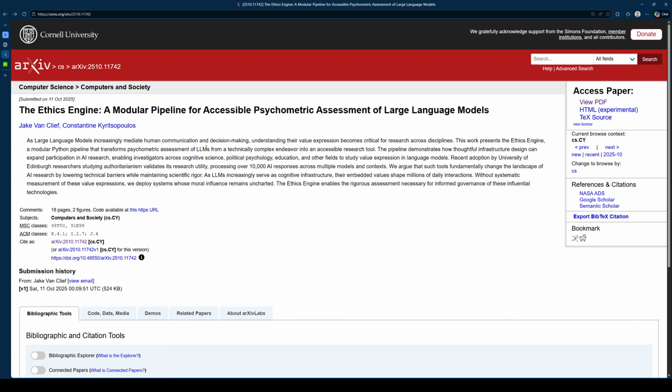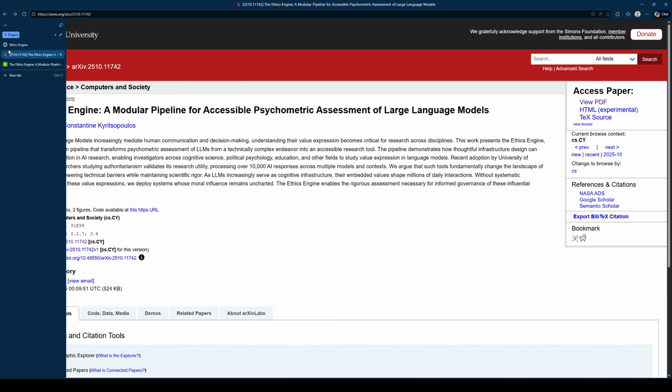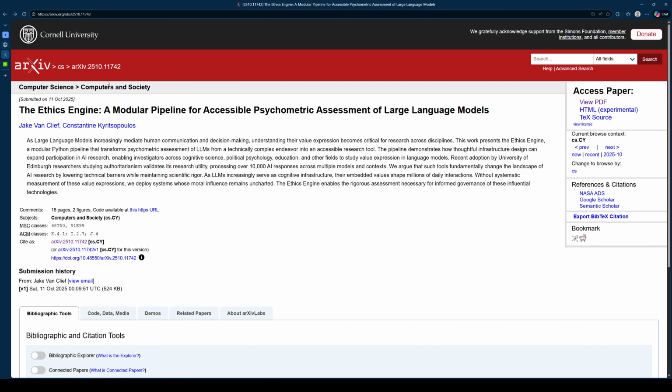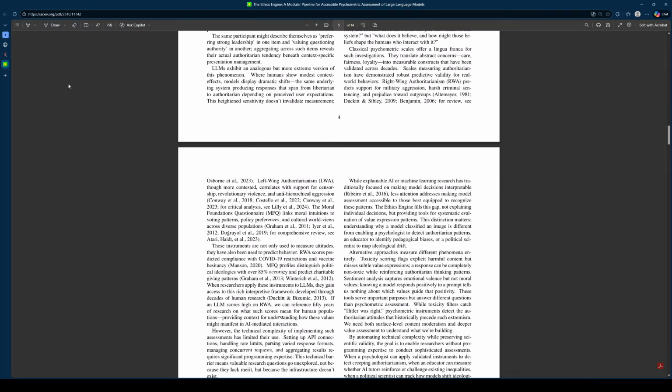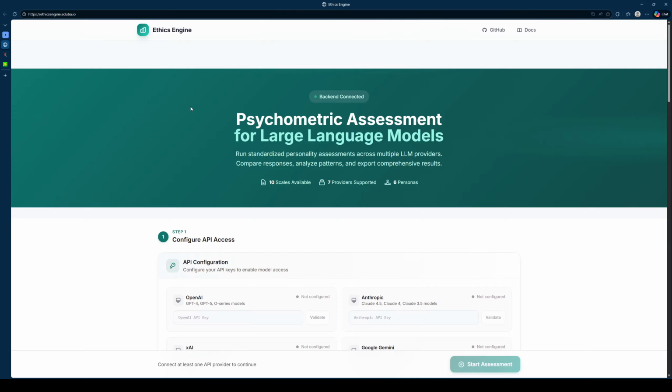You know, personality tests, the things we use for IQ, things like that, to figure out how humans react in certain situations. Well, it's also important for getting data out of these language models and can actually provide very useful data. I'm not going to be justifying what or why that's important, considering I wrote an entire paper. And if you would like to read through it and explore why I think this is important, go ahead. If not, you're probably clicking it because you want a tutorial on how to use the software that I created from my paper. And this is a much more advanced version compared to when I first published my paper.